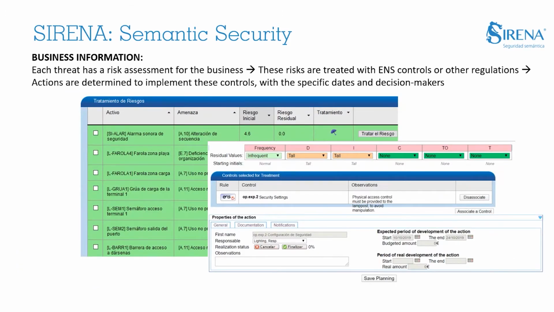With this information, the system presents us with a list of risks ordered from highest to lowest, and the organization decides to apply actions to mitigate those that are above its risk threshold. In the example, for the risk of unintended use of the lamp, the safe perimeter control is proposed, and the action could be to secure the perimeter of the lamp to prevent external access. This action will be associated with a person in charge and with an expected date of execution.